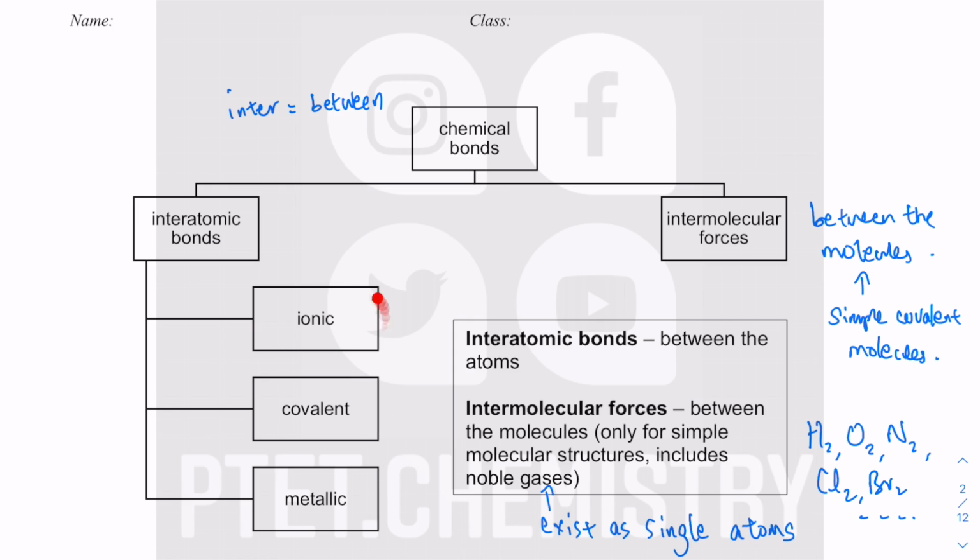So ionic interaction is a result of one particular atom having a greater affinity or attraction to gain electrons, and the other one likes to lose electrons. So it's between ions. Covalent and metallic is actually between atoms, where the atoms are non-metals, so they like to share electrons and give you covalent bonding. Where the atoms are metals, they would just form a metallic bond between the metal atoms.